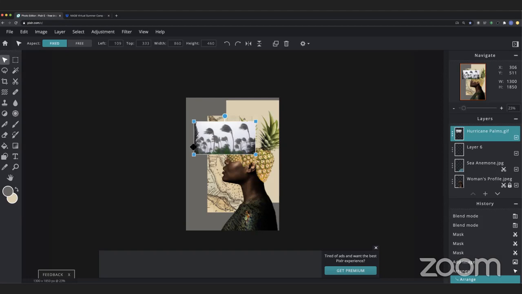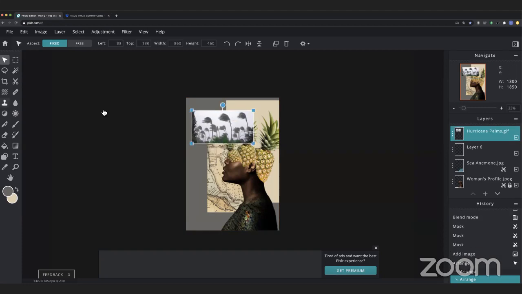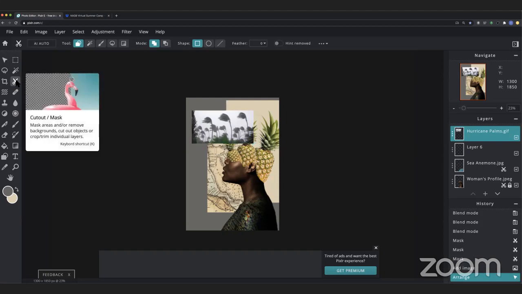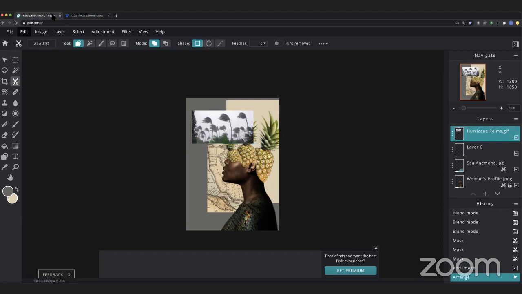So at this point, I'm gonna do a cool trick that they have here in Pixlr that they don't have in Photoshop, that I think is really dope. After you've added the image, I'm going to go to the same cut tool. This is gonna be our friend the whole class. There's this thing up there that says AI Auto.